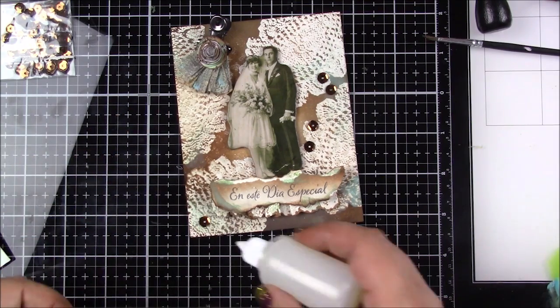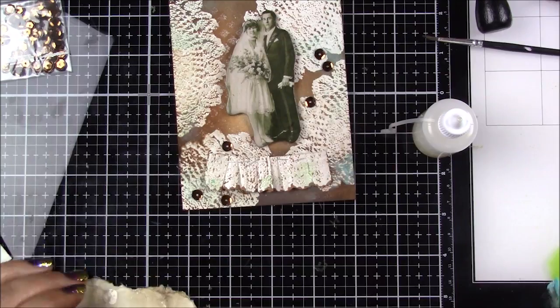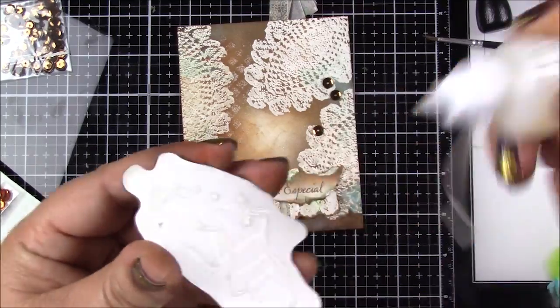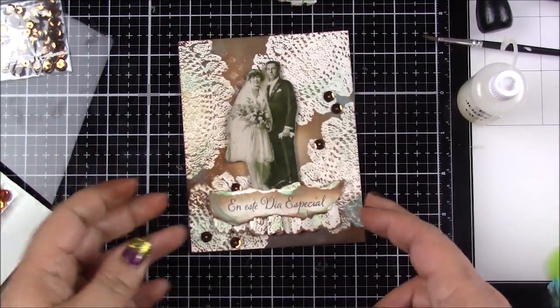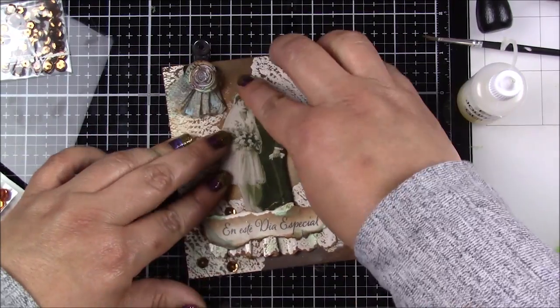I will also use the same glaze to adhere the little paper dolls image that you see right in the middle. It's a very strong adhesive, so I thought it would do a really good job for this particular project. The paper dolls are pretty thick and heavy, so I needed something that will get them set right on the card.